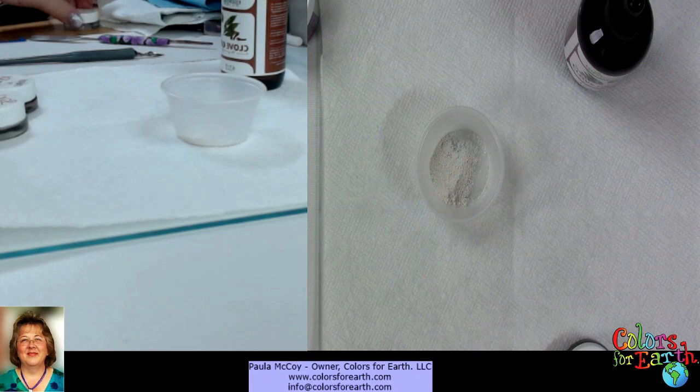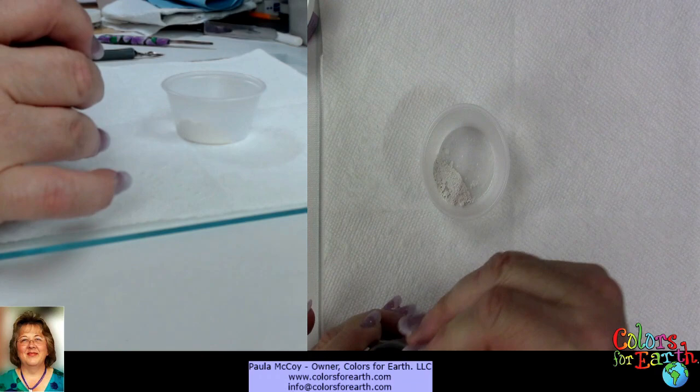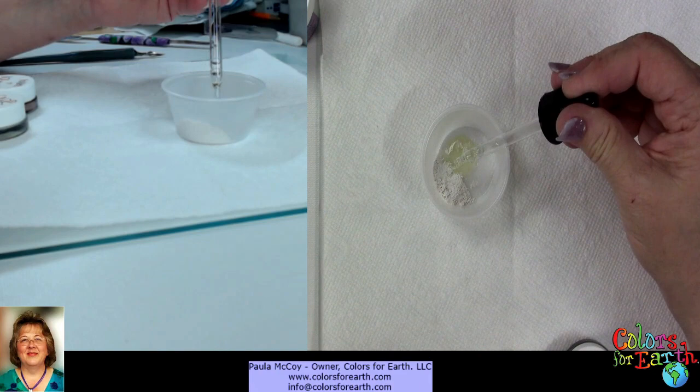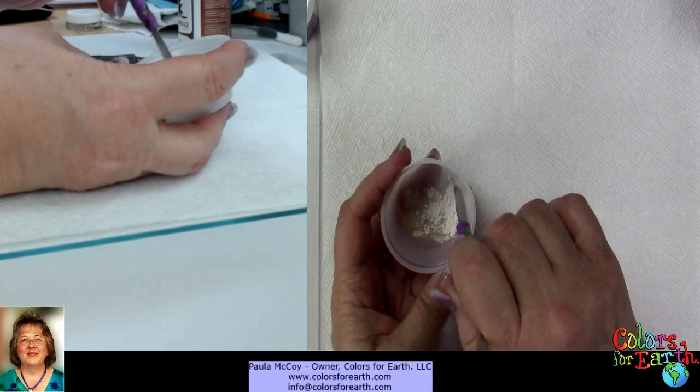Okay, so what I've done is take maybe a half a teaspoon, and then I'm going to use just clove oil. You can buy it pretty much anywhere. I think I got this one on Amazon. You notice that the clove oil is like a yellow or a tan color, so your mixture will turn that color also. Okay, you can see that in there. All right, so what I'm going to do is just take my tool and mix that up.